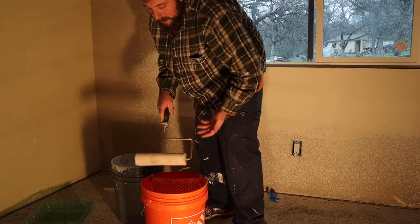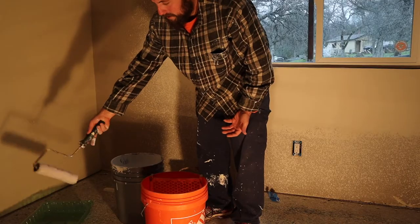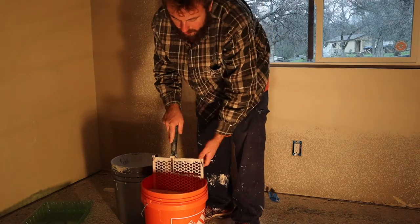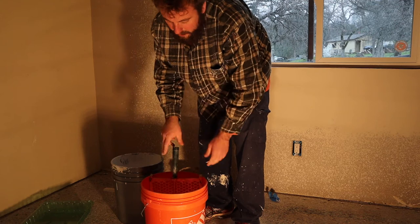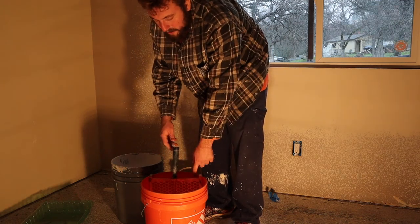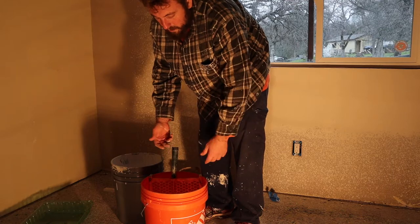These grids are great because, I guess you're supposed to be able to set your roller on it, but these are designed to hold the roller right there. If you're doing any painting at all, just get a 5-gallon bucket, a grid, and a roller frame.